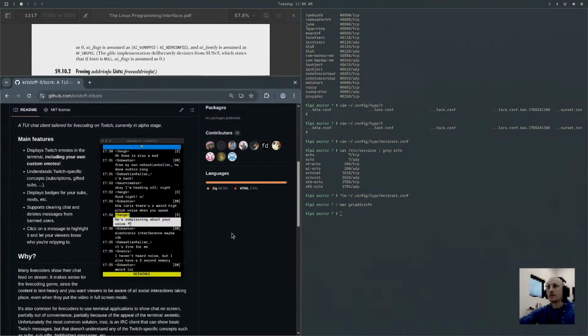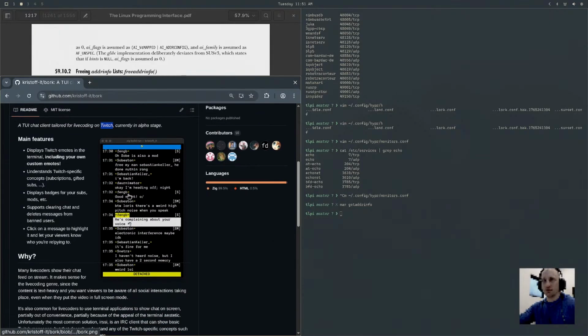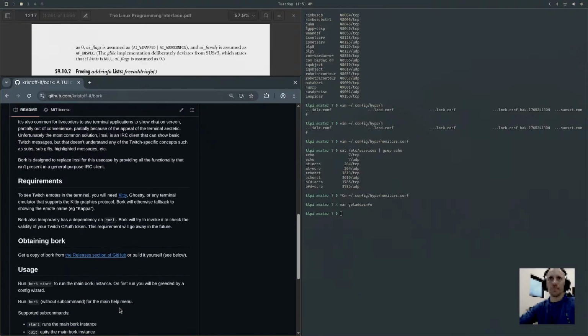Yeah. The problem is I think it's Twitch only right now. Yeah, it's currently in alpha stage, and it's meant for Twitch. And on the side of my screen, I have Twitch chat and the YouTube chat loaded up. So it would be cool if they extend this for multi-streaming, so you just have one chat for all of your different streaming platforms or whatever.